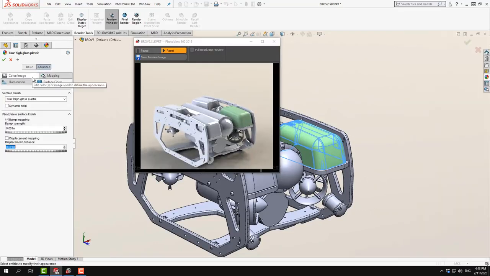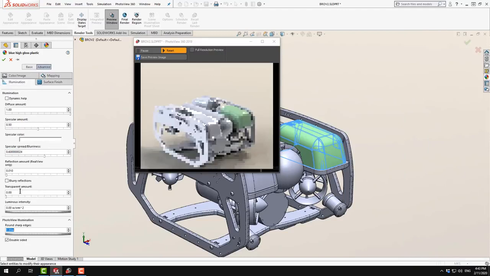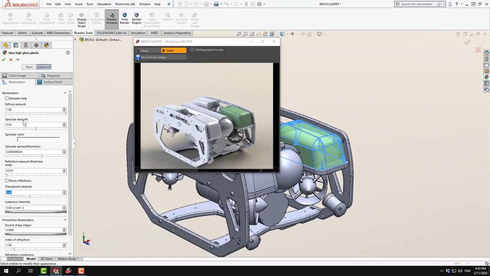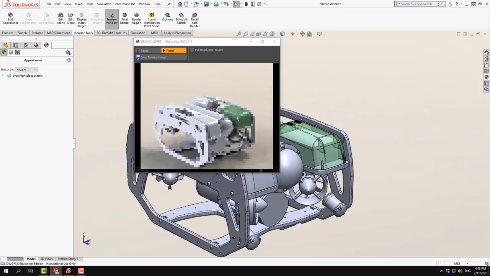So I could go back here, illumination, and we could make it transparent if we wanted, so something very transparent. Oh, and I just realized why it's still very white. It's because the specular is also, the reflection is very high, so 0.1 here. That's the real reflection here. You see it's gone, so you don't have to close the window. And if we wanted, yeah, we could make it transparent. Say OK, and now it's see-through.